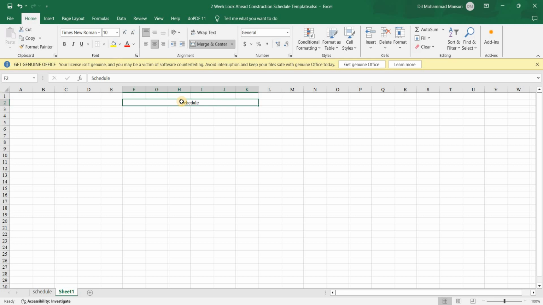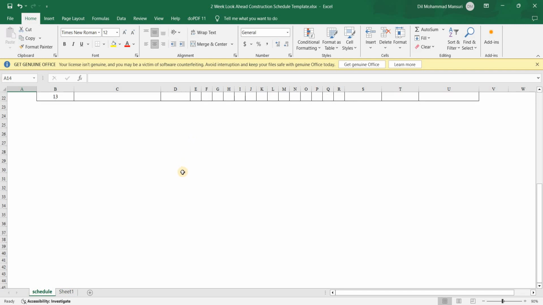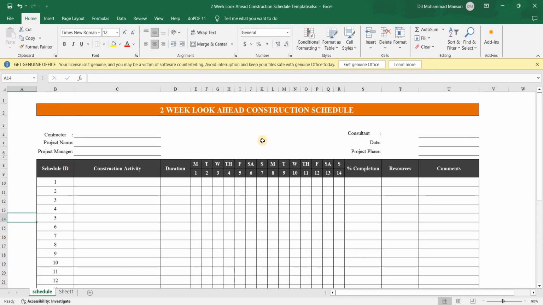These are the schedules which are done by software, and we'll be doing it with Excel. I prepared a sheet, so I'm going to share this sheet with you. It's beautiful, and I think it's informative. Okay, 1 minute. So the topic, as I said earlier, is the 2 week look ahead construction schedule.